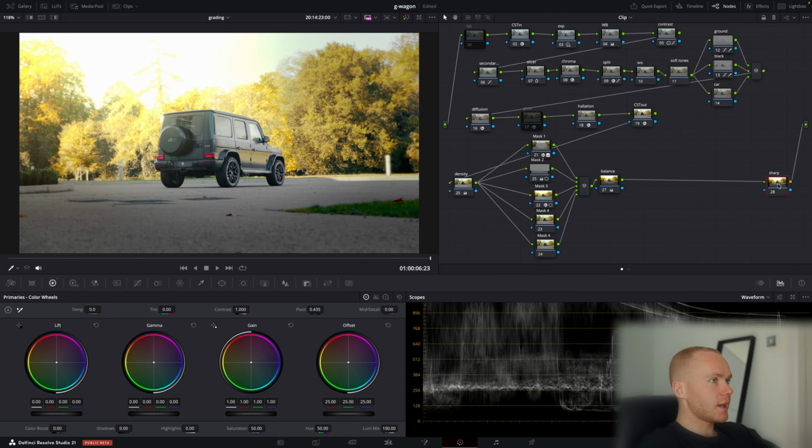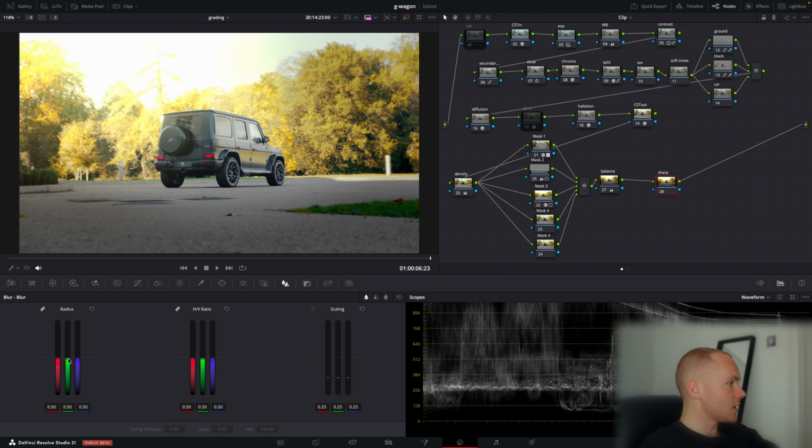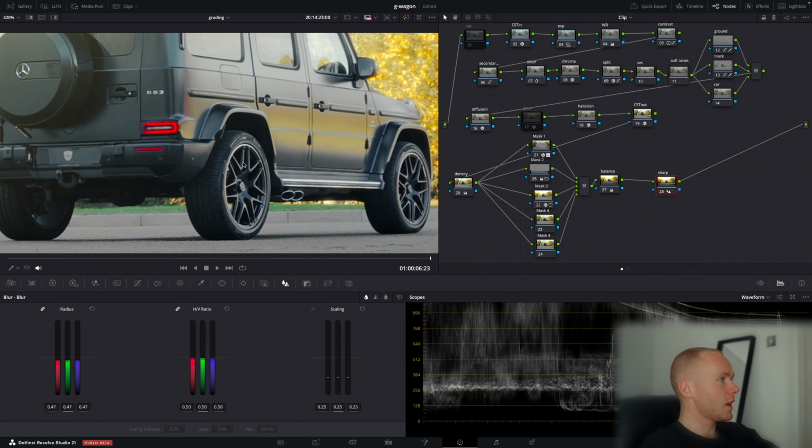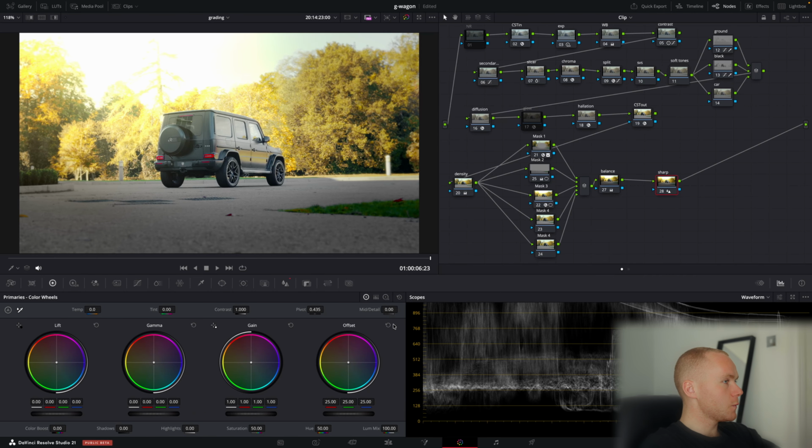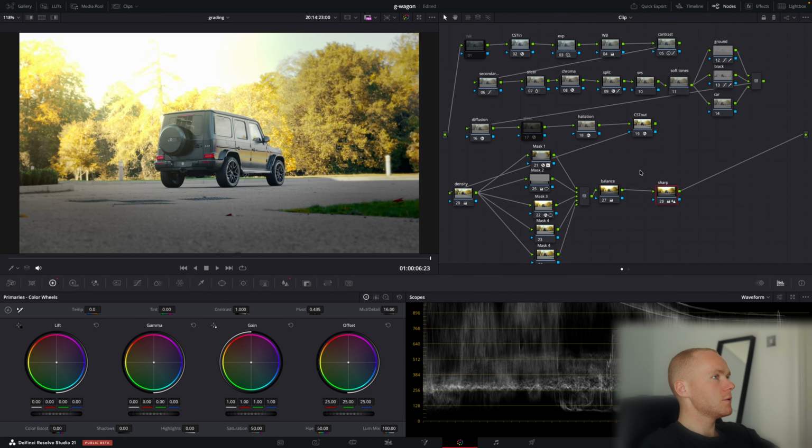We can add some sharpen to it, yeah? Here it's very important actually. So by adding some sharpen, we don't want to go too crazy, 0.47 will be nice, okay? So here is before, here is after, it already looks much better, right? And then what else can we do? We can add some detail to it as well, just like that. Before, after.